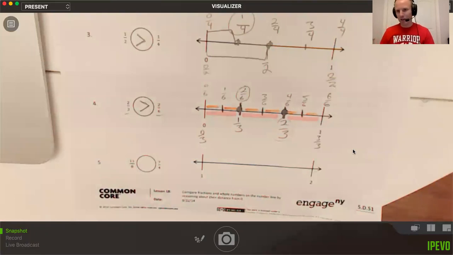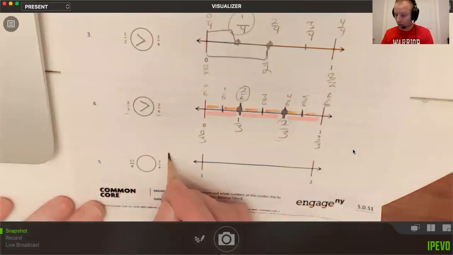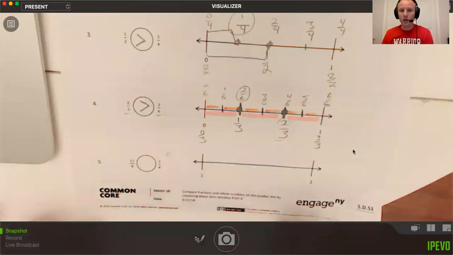So it seems kind of like this is new stuff, but at the same time, a lot of the themes and the ideas that we're talking about are things that we have already discussed. We're just applying them in different ways. This last one, we're going greater. You can see we start at 1 and we go to 2. So our fractions are greater than 1. Keep in mind that 0 is back here on the number line somewhere. So when we're talking about closer to 0, we just mean further left on the number line in this case, because we're working with positive numbers.